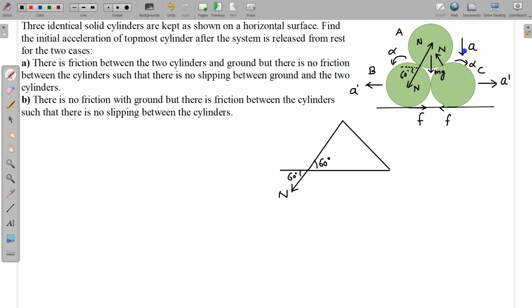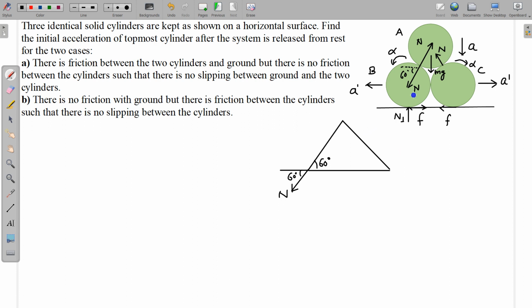So anyhow, we have to find this acceleration, and for this acceleration we have to consider the free body diagram of this B, and from the free body diagram of B we should write the equation in the horizontal direction, because in the vertical direction there will be one more normal reaction, and I want to avoid this normal reaction. Suppose this normal reaction from the ground is N1, and we have to try such that this normal reaction is not involved in our equations.